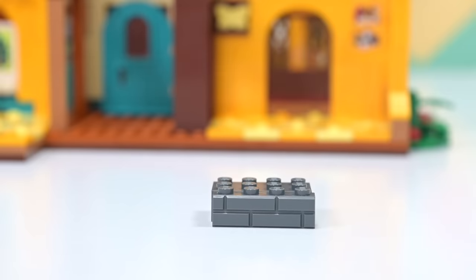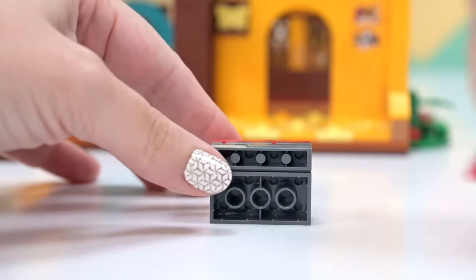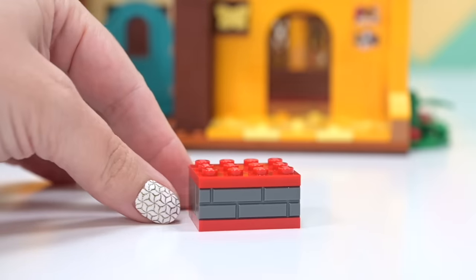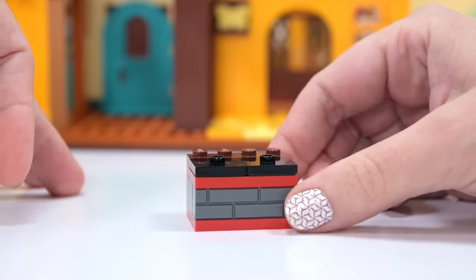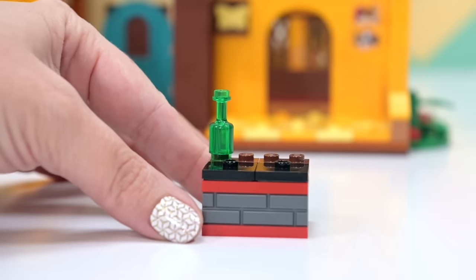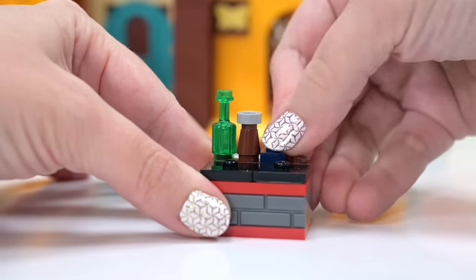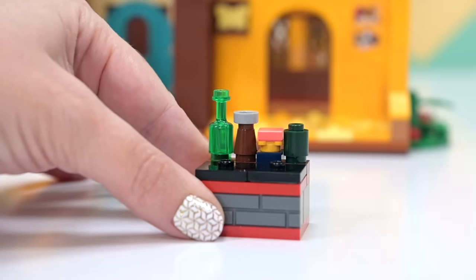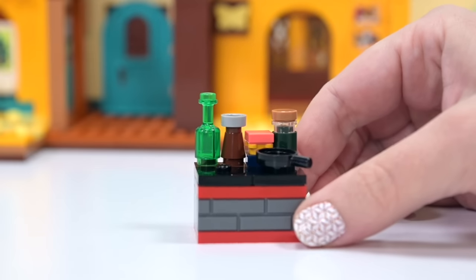First up, the kitchen. There was a cooking place in the original one but you really need a hot griddle - that's what Julietta was cooking on all the time. So I wanted a nice big hot cooking area, a big grilling space. We've got that, and on the back of it there's going to be a lot of clutter: a wine bottle, jars and bottles of sauce, seasonings, lots of stuff for cooking, and a frying pan on our hot griddle ready to go.